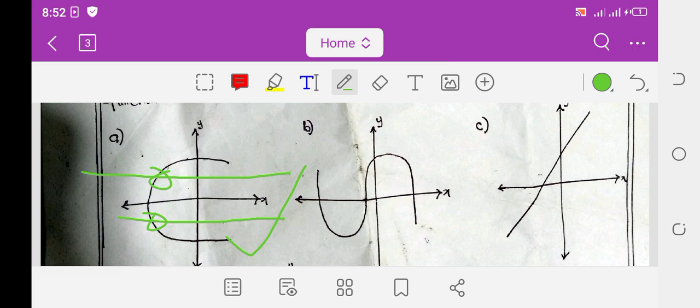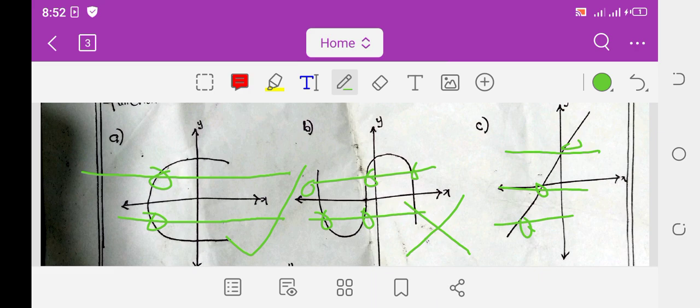is a function. Moving on to the next one, when we pass a line horizontally, you're going to find that it intersects at, of course, more than one particular point. Meaning to say, the inverse of this function, its inverse is not a function. Let's look at the third one. The third one, when we pass, it only intersects at one particular point. It's here, there, or there. Meaning to say, the inverse of this function, of this graph rather, is a function.